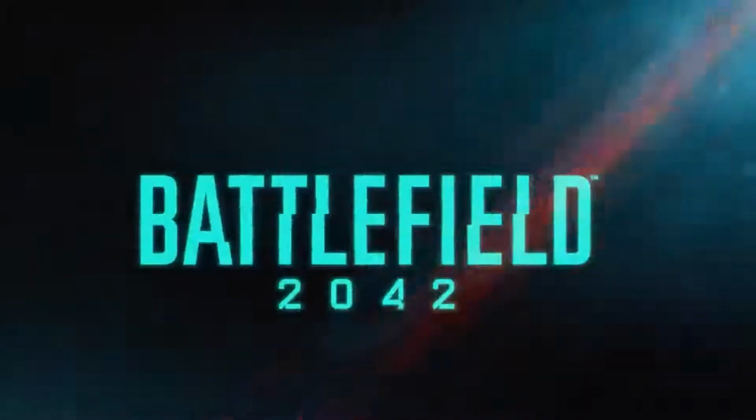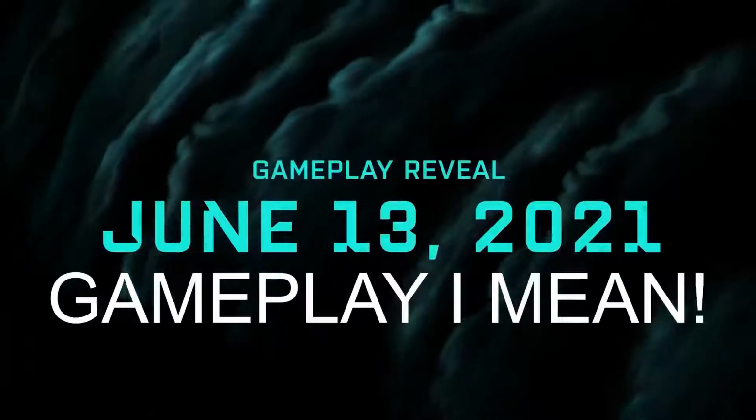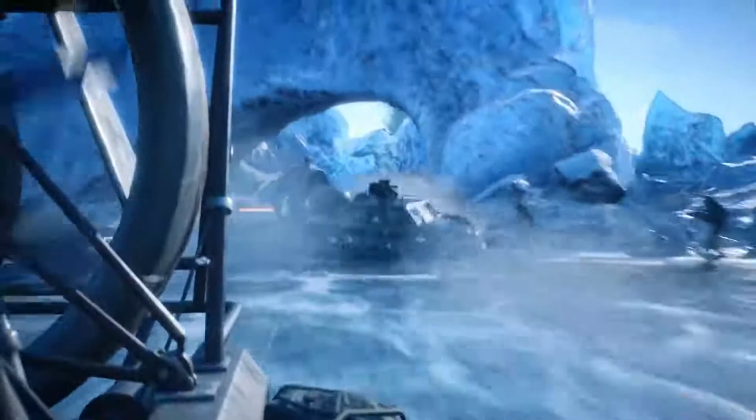We also get to see some more of the wingsuit in action, him or her using it to escape the tornado. And the wingsuit just looks like it's going to be really fun and really useful. And then finally we get the title, Battlefield 2042. The game will be coming out June 13 of 2021. And honestly, I'm really excited. It's looking like it's going to be pretty freaking good.